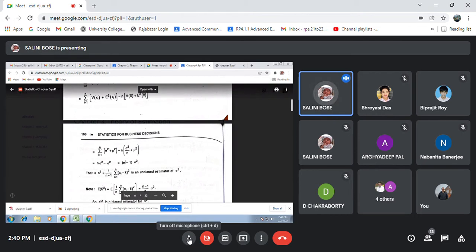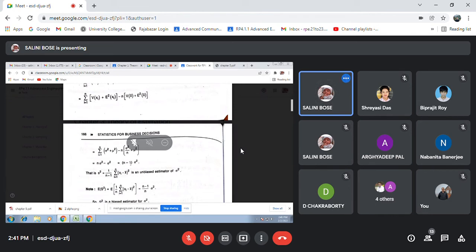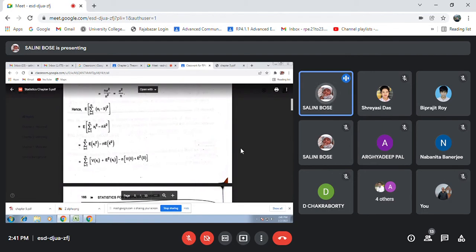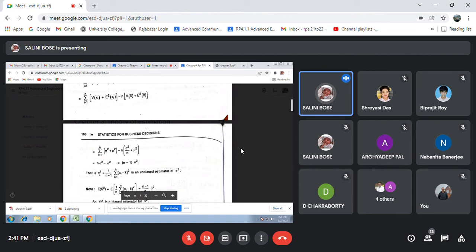Did you understand? Look, here there is n minus 1, that is equal to this. So if I keep n minus 1 on the left side, it will be by n minus 1. So this is nothing but expected value of a square, because summation of i equal to 1 to n xi minus x bar whole square by n minus 1 is equal to small a square. This is the formula. If you take n minus 1 to the left hand side, it will be like this, and that is nothing but expected value of a square is equal to sigma square. So again we are getting E of t equal to theta, so that means a square is unbiased estimator of sigma square.